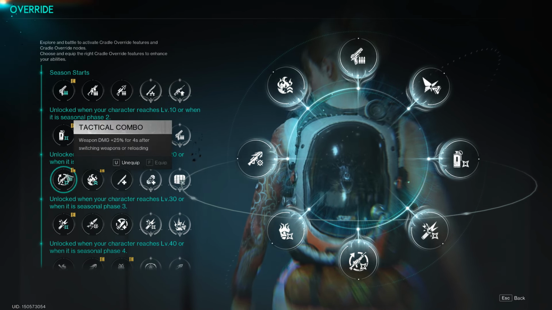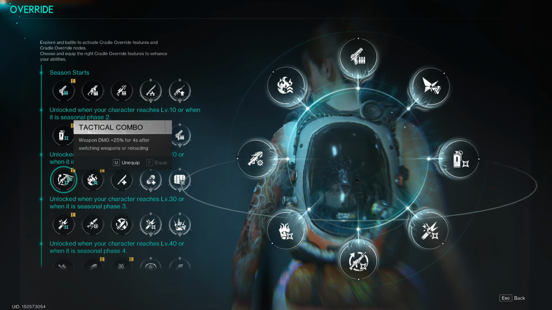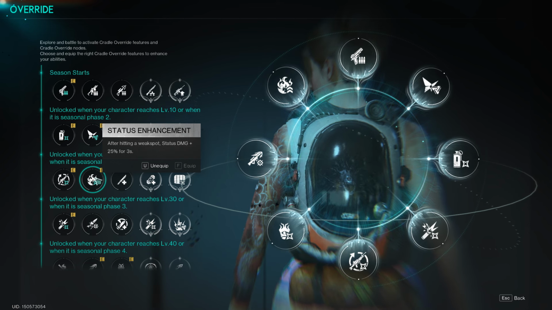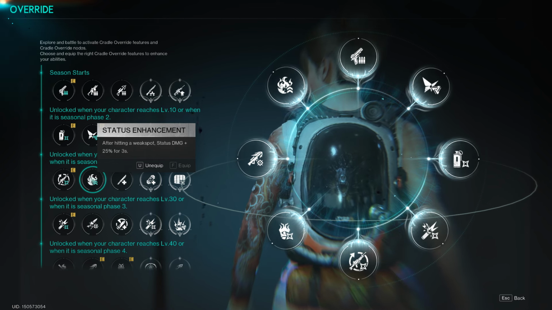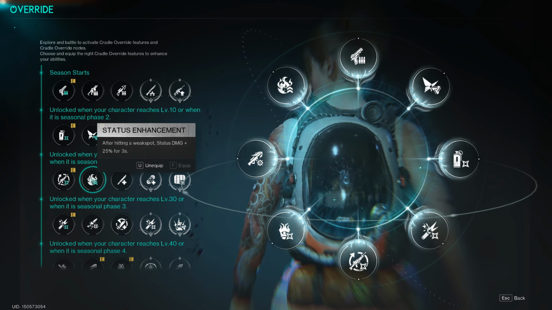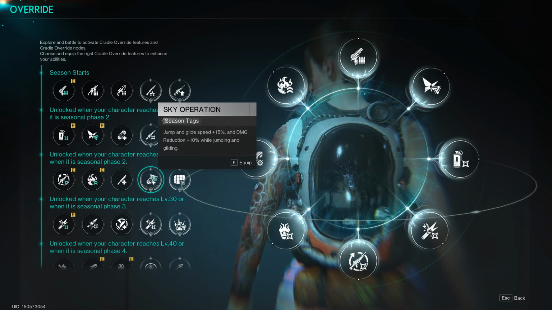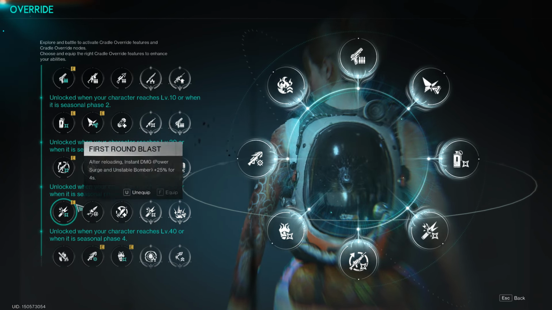And then a tactical combo: every time we switch a weapon or reload, we get extra damage for 4 seconds. It's a must after hitting a weak spot. So this is situational, but you do want to know where all the weak spots are on all the Prime War bosses or any other bosses, like the dungeon bosses or whatever. This really helps because it can increase your status damage by 25%. Really nice. Something to jot down in your notebook, okay?